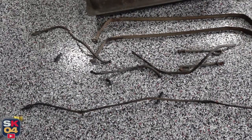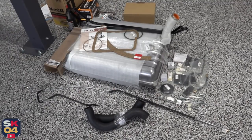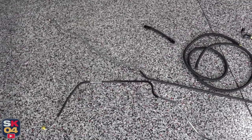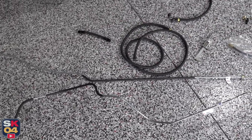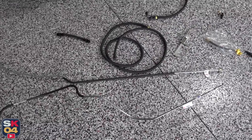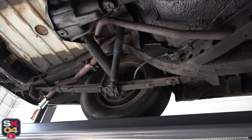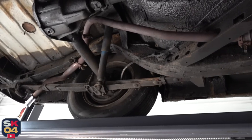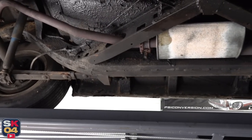That being said, I'm not sure, again, what the long-term goals of this car are gonna be, whether we're gonna go into a more in-depth restoration and repair the rust or whatnot. I'm not sure yet. So that being said, I'm pretty confident I can at least install the front portions of the factory replacement lines that I have. As far as the rear line, I'll be using barricade rubber fuel injection hose.